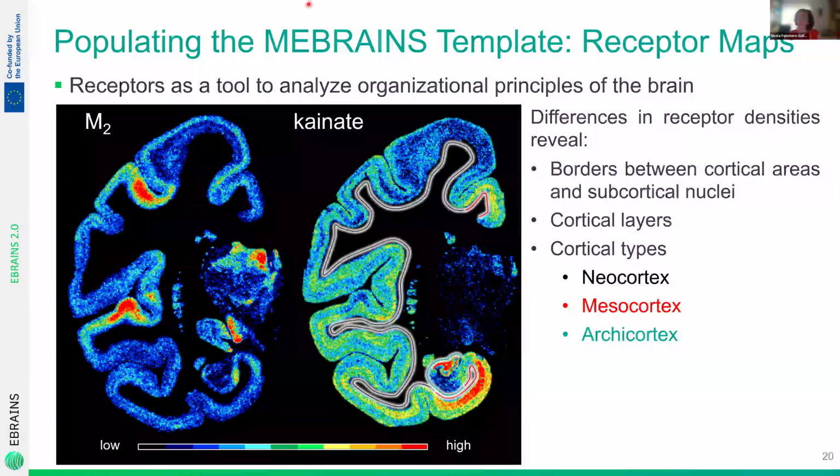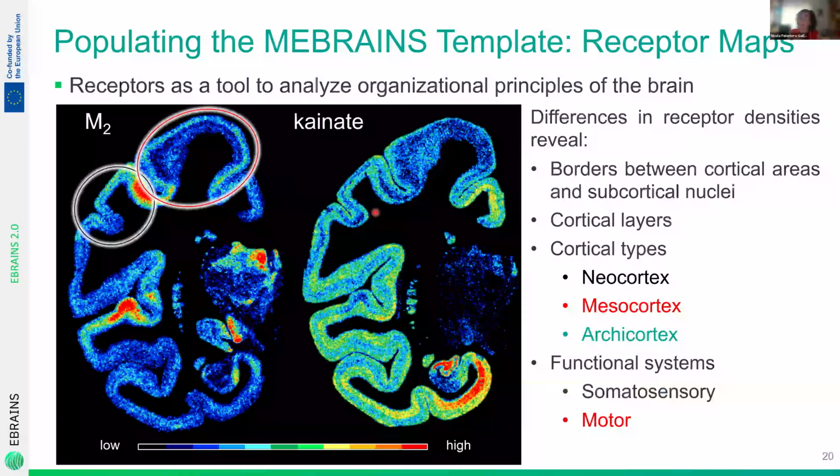Then we would talk about a type of cortex that's called neocortex. And when you look at more primitive animals, the proportion of archicortex, which here is highlighted only by this very little piece of a green line here, or the mesocortex, which would be this red part here and this red part up here, in proportion to all of this black line, which is the neocortex, the neocortex becomes proportionately bigger in humans than in primitive animals, okay?